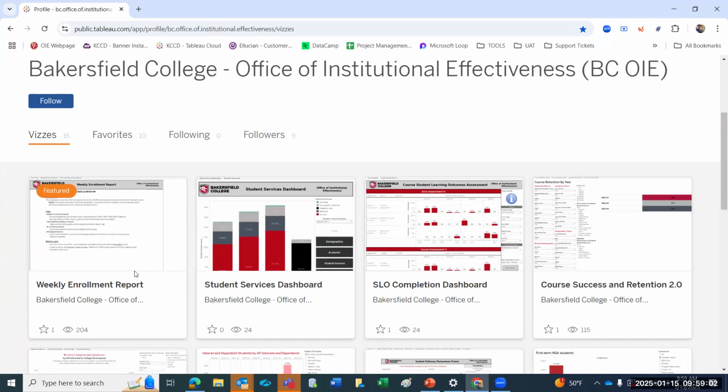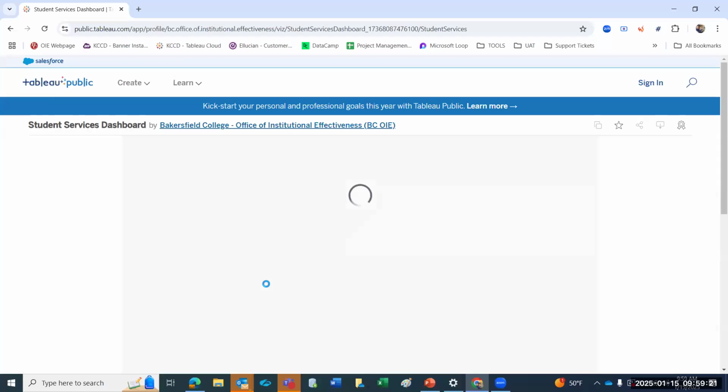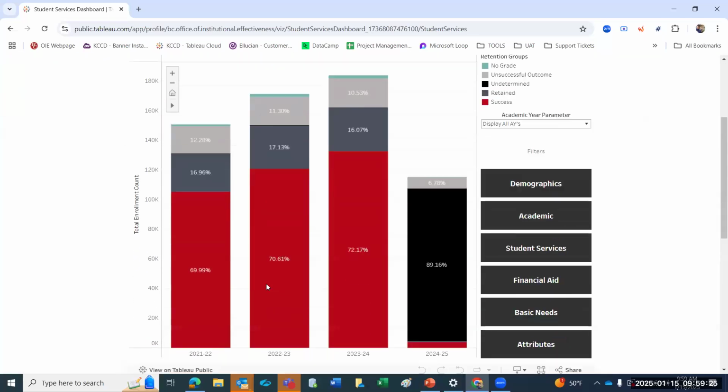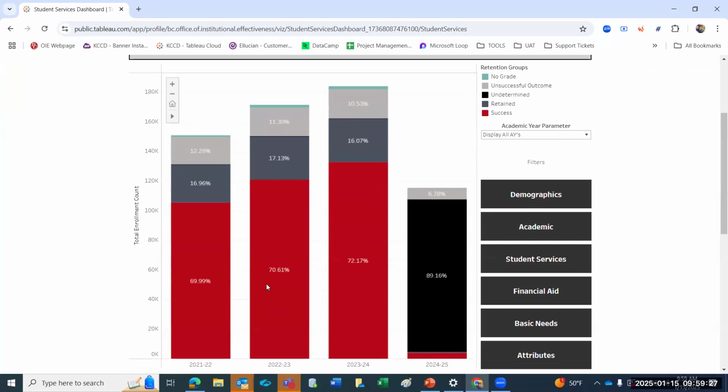And one of the really big things that I'm excited to share with you all today: each one of us as analysts is going to be sharing with you a bit of the dashboards that we work on and showing you how they can be utilized. The dashboard that I'll be sharing with you today will be our student services dashboard. What's great about it is that this is our demo version of the student services dashboard.